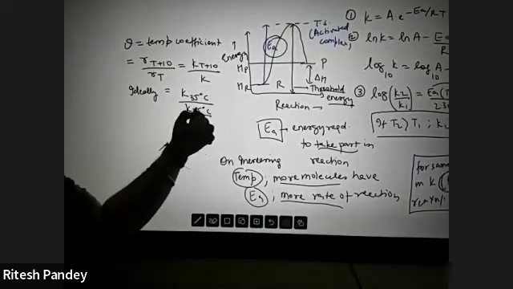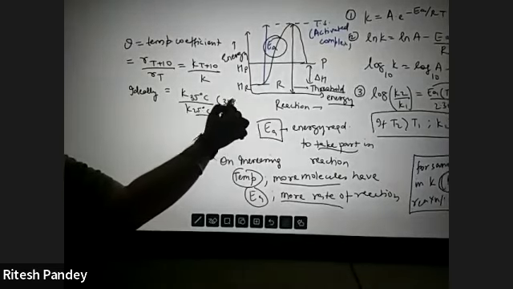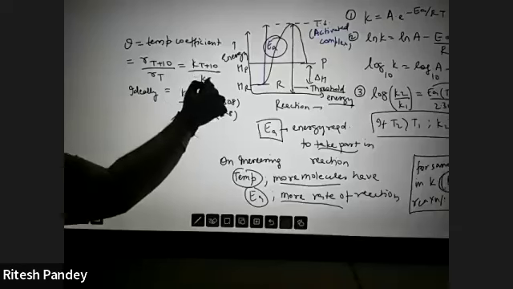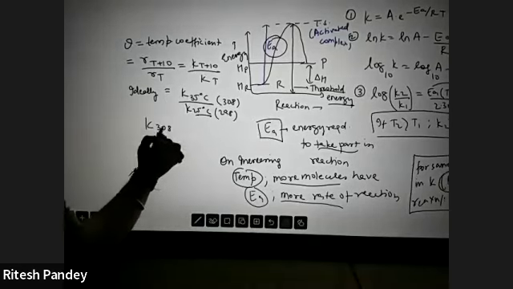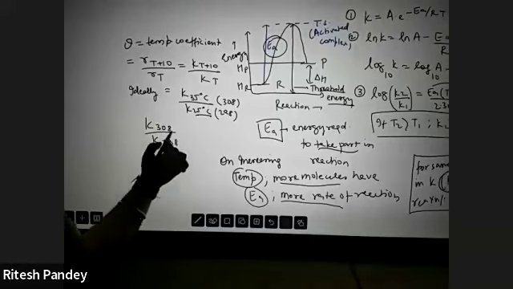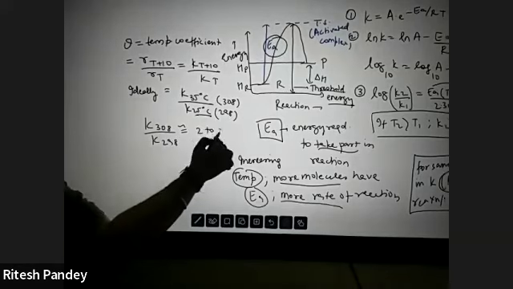I write it in Celsius because you tend to remember 25 degrees more often. Naturally, 298 and 308 are going to be the relevant values in terms of T, capital T. So the ratio of a reaction rate for every 10 degree increase in temperature, and generally this lies from 2 to 3. This value is between 2 to 3.